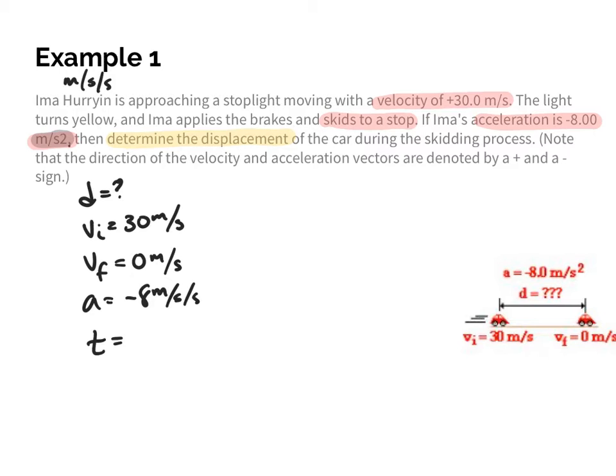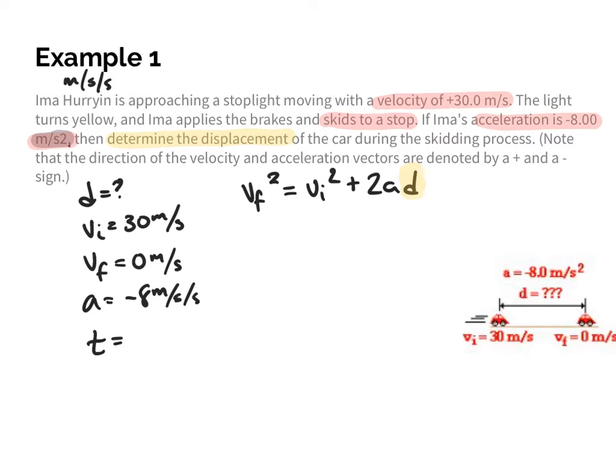And that's where understanding the equations is helpful because, and I'll write this down, there is the third equation, VF squared equals VI squared plus 2AD. This equation has all the pieces. Heck, it even has displacement in there. It has VF, which I know is 0. It has VI, which I know is 30. It has A, which I know is -8. And it has D, which I want in there because I have to solve for it. I need an unknown. I can't pick an equation that doesn't have D because then I'm not solving for what I want.